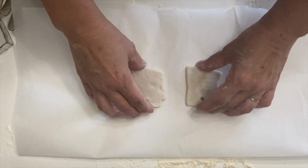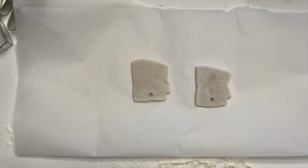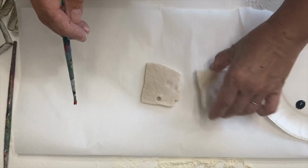It's been a couple hours with my salt dough ornaments in a low temp in the oven, and now my ornaments are ready for some paint. So I'm using just regular acrylic paint, and I've got just the basic colors. You can make lots of colors with the basics.